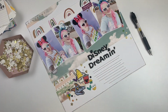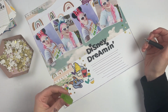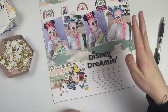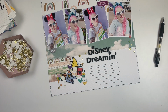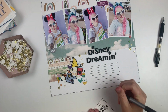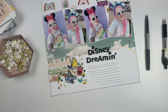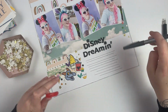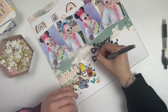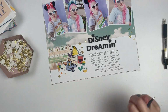There's a little Disney snack I'm eating on, but anyway, I decided to use that instead because I was nervous about my Pilot G2 that I typically use. This Basil cardstock is really textured, and sometimes that type of pen really doesn't work too well on the textured cardstock. So I found this little gray pen, and I thought that it would glide over the cardstock better. So I ended up using that to add in all my journaling.